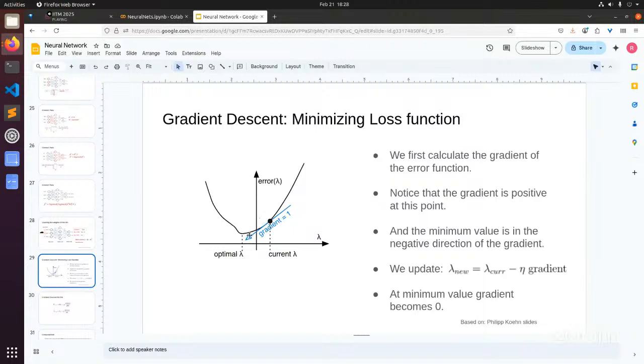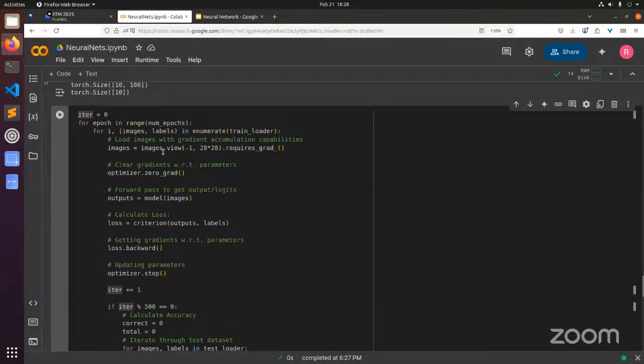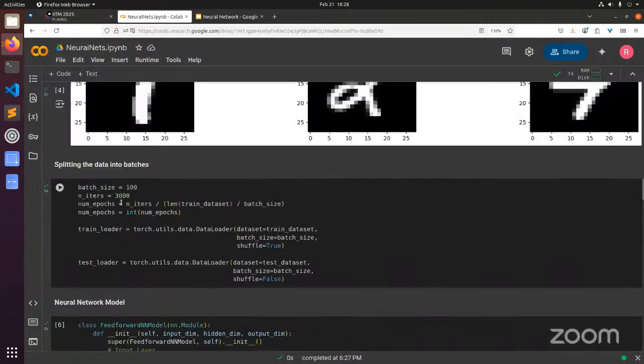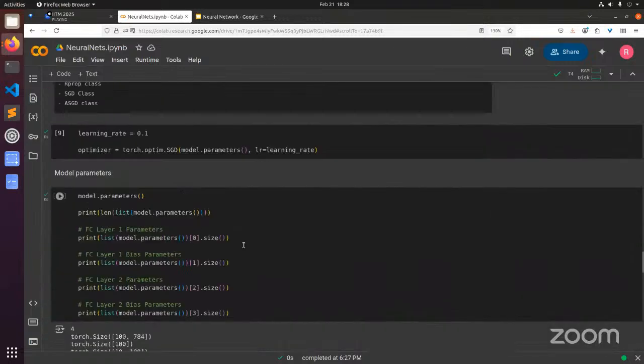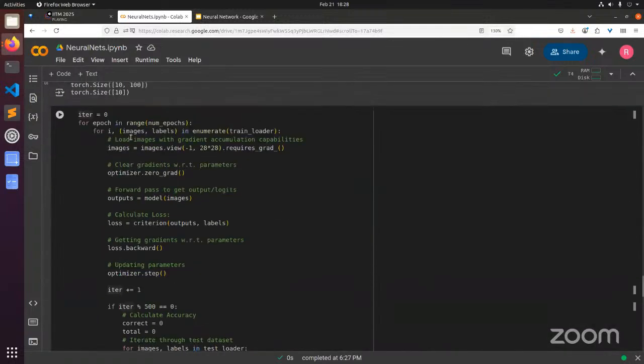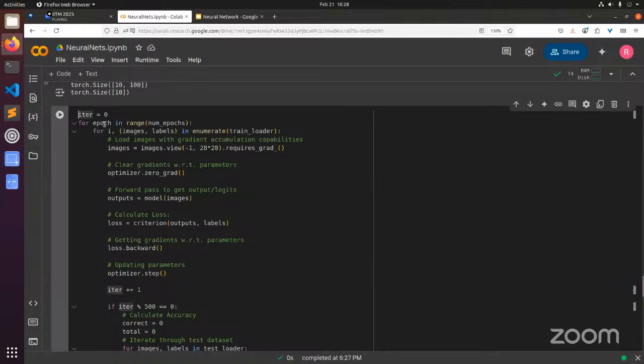You keep moving until you reach the optimal value or until you exhaust your effort. For example, in our case, we will just run for 3000 iterations, which we have converted into a number of epochs. This is the for loop that we will run for this maximum number.